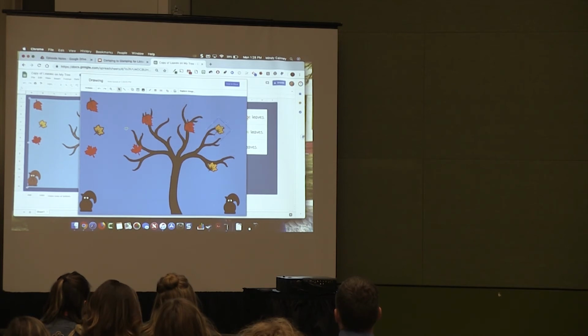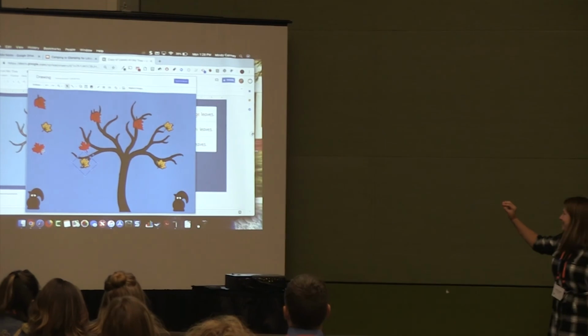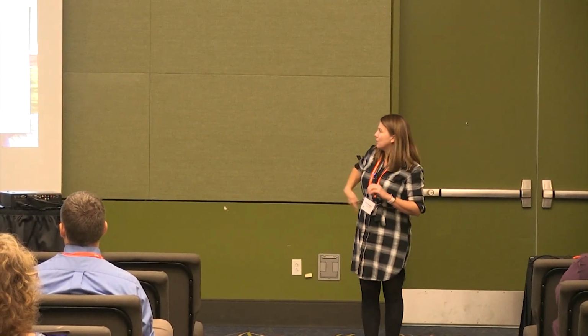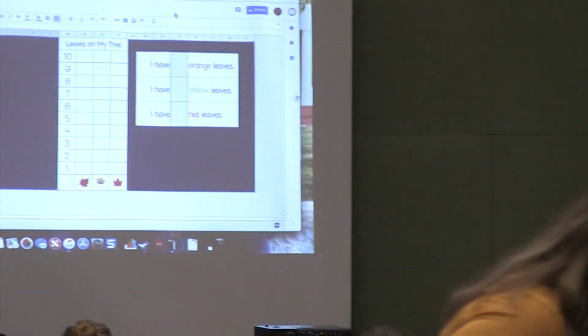I don't think it's magic, it's coding, on the back side that puts in those numbers too. And so the students can each have their own individualized manipulative drawing that they can work with and then do some data analysis with. So kind of similar to that birthday example.